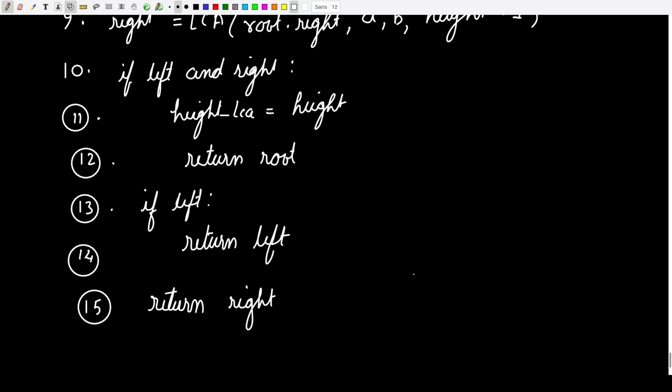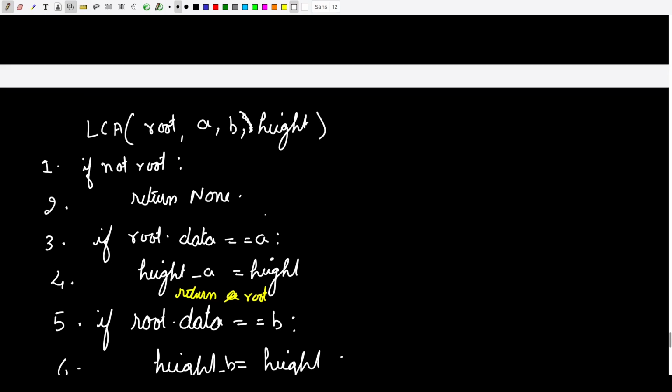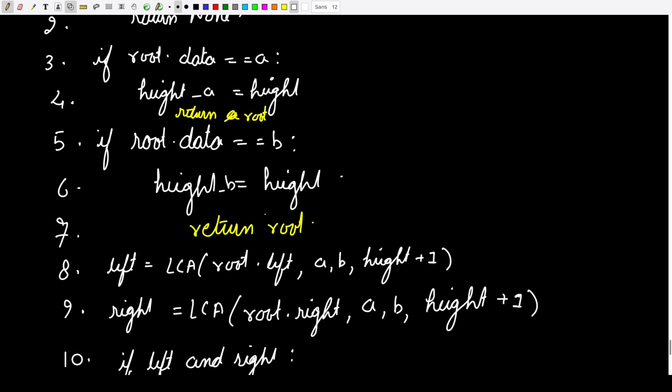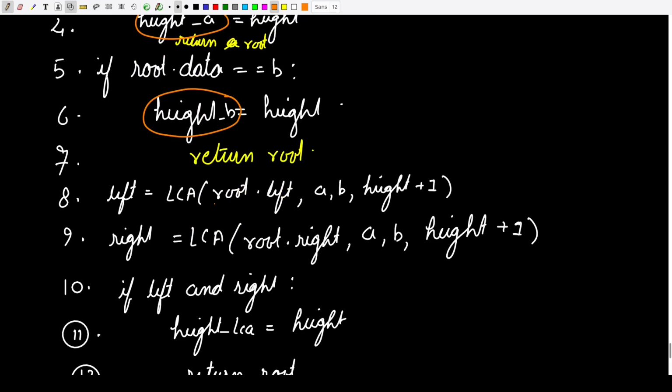All right. So that's the code for LCA, and we can see that while finding the LCA of a tree, we are also going ahead and updating or finding out the 3 variables which we need, which is what? Height of A. So this is one which we need. The other we need is height of B. This is the second one. And the third which we need is height of LCA, which is over here.